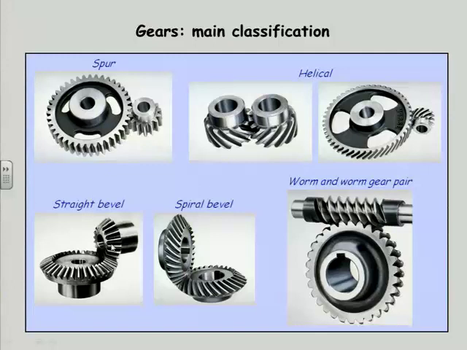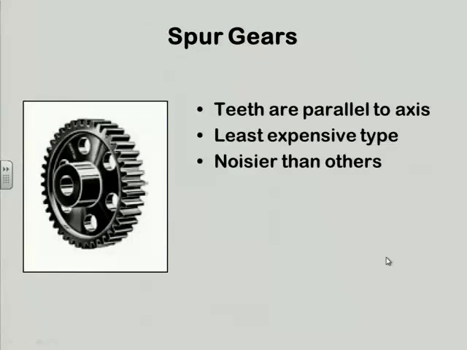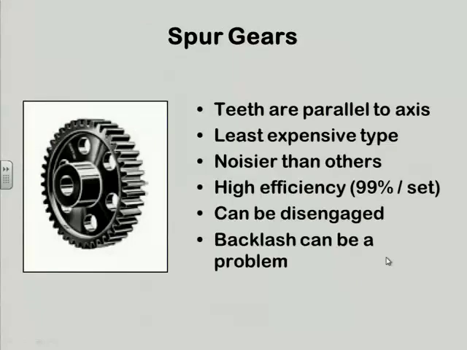These can be almost as good as these, maybe 90%-ish. These a little bit less. Here you're looking at 40 to 60, maybe 70 with some care. So you're going to lose more energy, more friction with the worm. Some more detail, and I think I've already said all of this stuff.